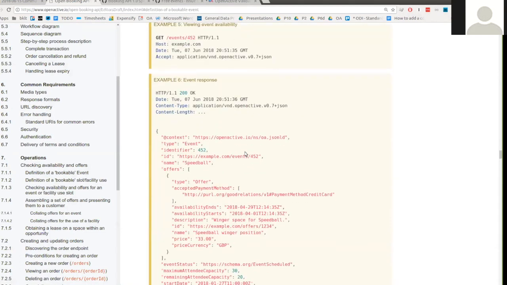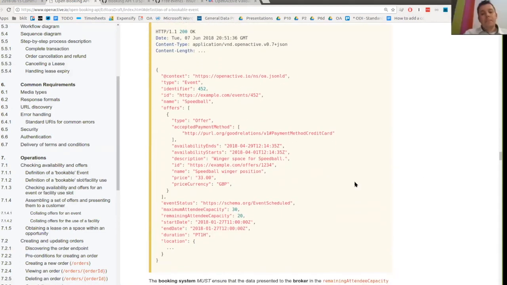Yeah, if I'm understanding correctly, there will be events and sessions that will be projected quite a long time in the future, but you may not be able to book those yet. So there's a couple of ways in which that is supported in the data model currently. So the crudest way is that if the platform doesn't provide any offers, so any information on pricing or availability, then the events won't be bookable.